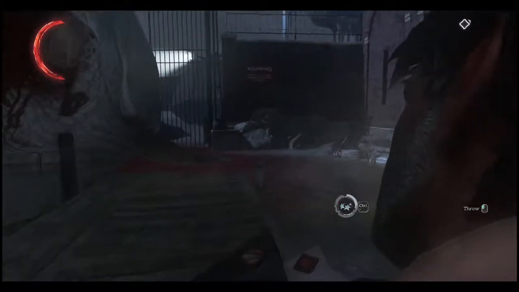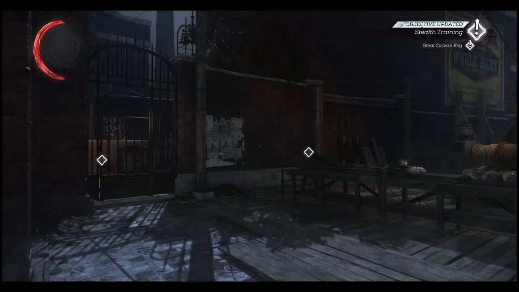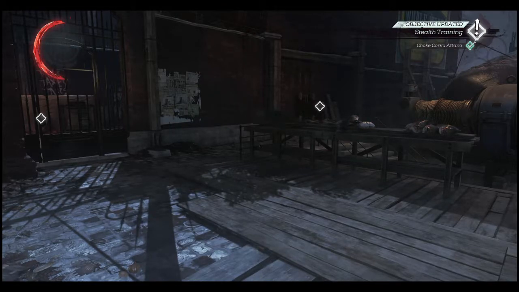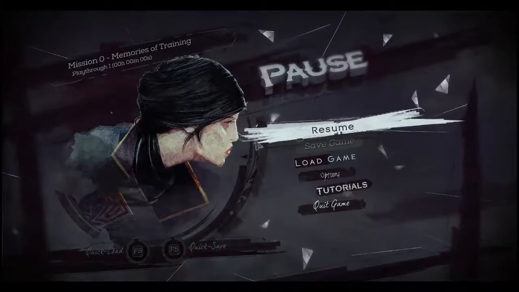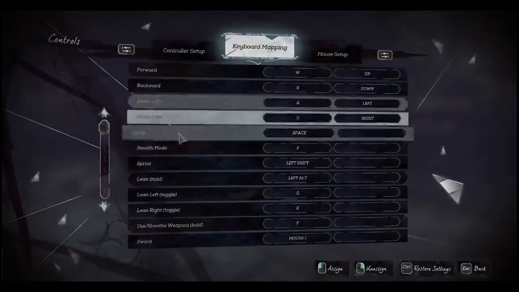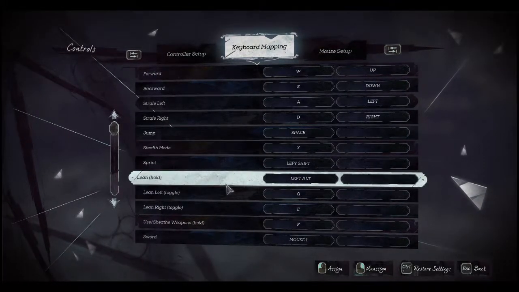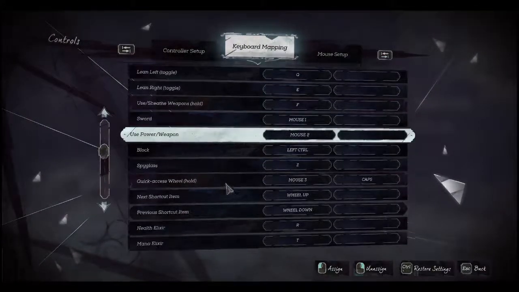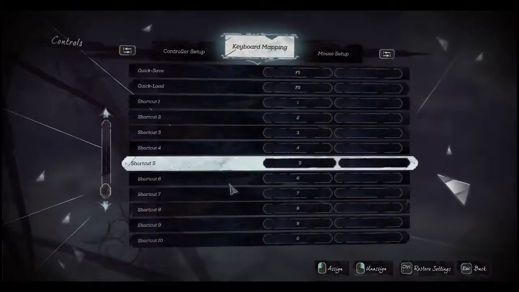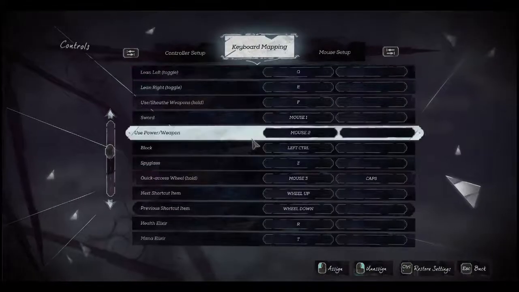Control. Okay. That's my girl. Let me hear you or see you. Let's change that to... Keyboard. What was that? Control? Control is really awkward to actually use. Where is this? Left control, okay.